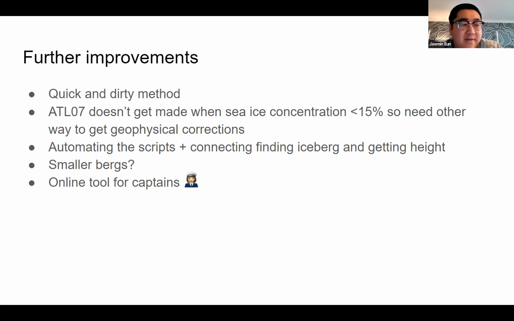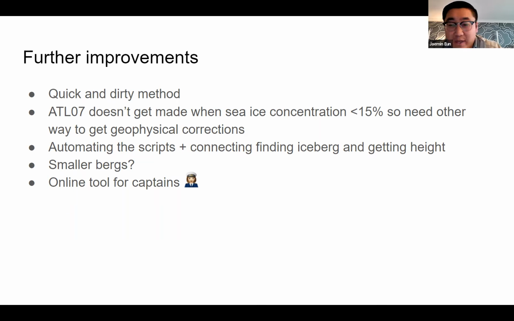Not a lot of those features are reported simply because there are so many of them. So in the future, applying machine learning to differentiate those pixels would include some huge improvements. And at the end, maybe we can create an online dashboard, an online tool for maritime ship captains.